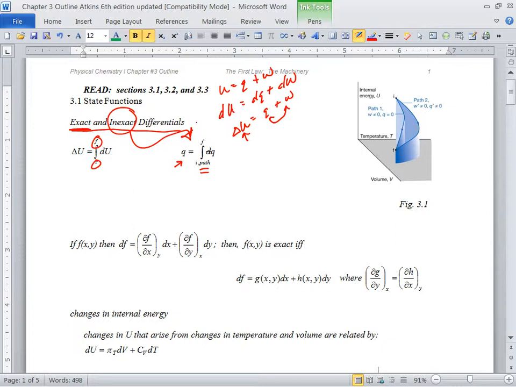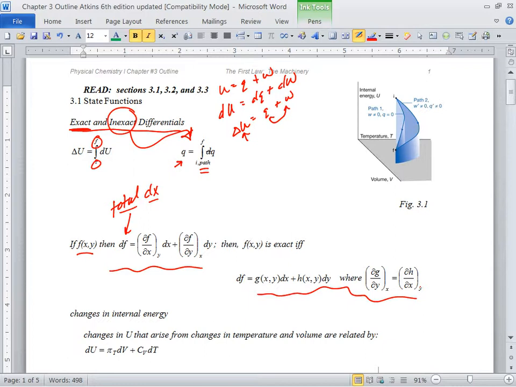And then we talked about this in our concept review, right? This was called the what derivative? Like you say f is a function of x, y, then they call it the total derivative. All right, that's how it's defined. And then this function is exact, so it only depends on the final and initial state if all this held true, and we spent a bunch of time with some functions and seeing what's exact and what's inexact.